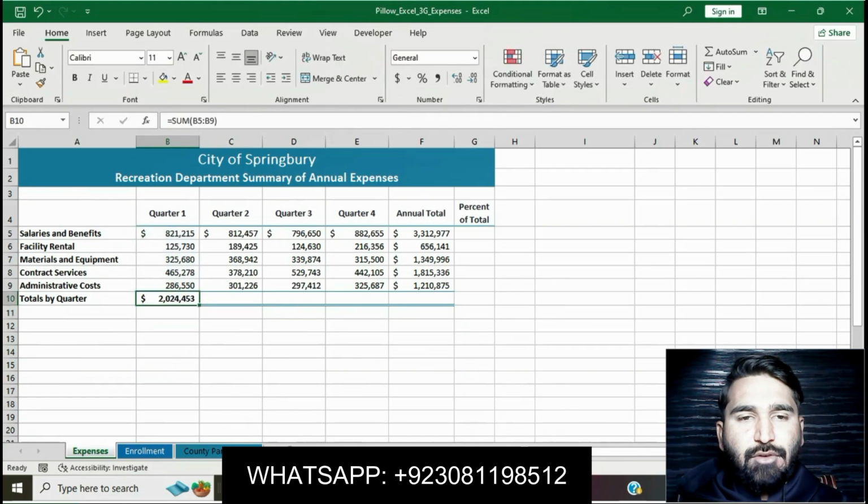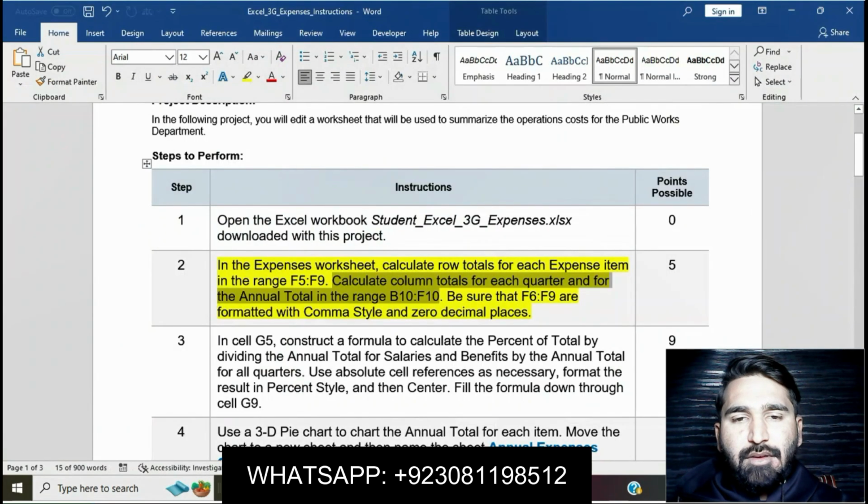It will show the quarter 1 total, 2024 453, and copy the formula through F10, and then it will show all totals by quarter in all columns. Okay, this is done now.